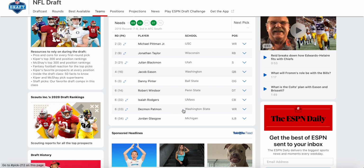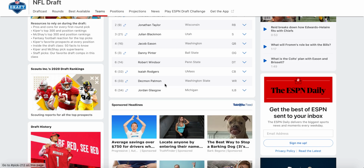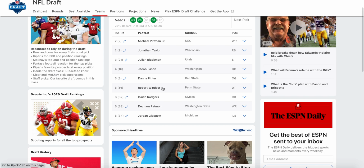They're trying to figure out where everyone's going to go. Desmond Patton's going to be solid as probably a wide receiver 4 or 5. Even though it's a late round value, I think that he has that upside for them just because of that size and ability. At Washington State, he had Anthony Gordon and he had Gardner Minshew. So he's had 2 pretty solid arms in college football. Isaiah Rodgers, once again, another corner depth. Anytime you get more corners, you add him to your team. And then Robert Windsor, this is about where I saw him going as well. Just another D tackle to kind of fill in the hole.